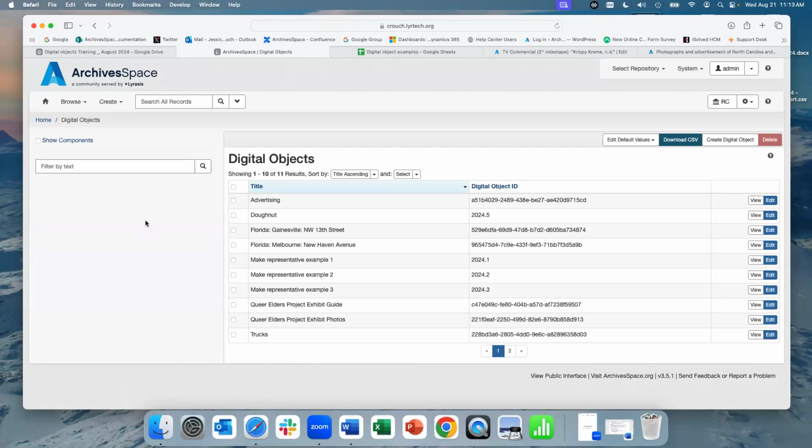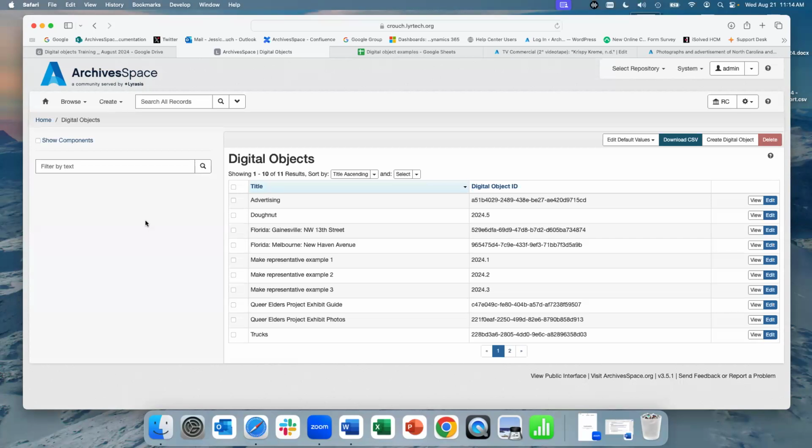So that means that for this example, let's say you have a scrapbook and you have scanned this scrapbook, every single page, it's 100 pages. You've scanned it and consolidated it into one PDF. For your descriptive purposes within ArchivesSpace, you have one digital content file. You have one PDF. It's a 100-page scrapbook, but you have one file. You would express that one file as a simple digital object because you just have that one digital content file. You only need to express it as a simple digital object.